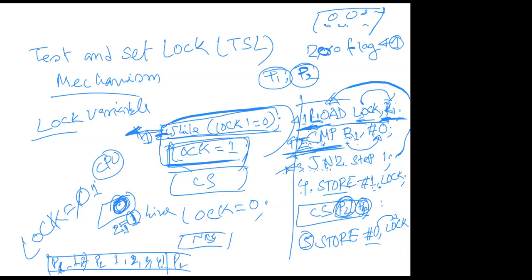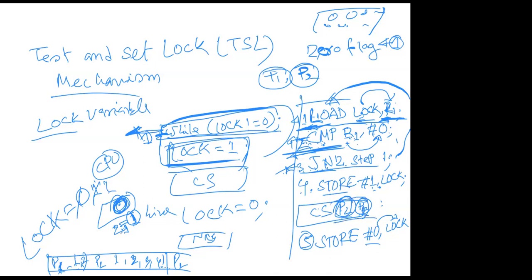So now it will compare this third line. Third line, not jump, not 0, step 1. The zero flag was set last time, so here the jump condition will be false. So it will store the lock again as 1, just rewrite, and then P1 also can enter the critical section.